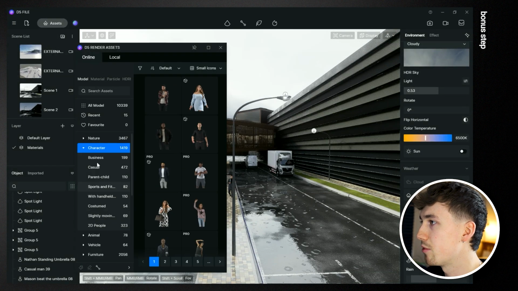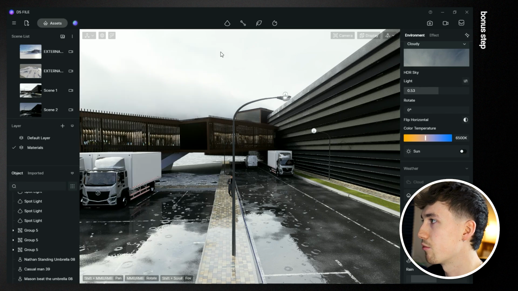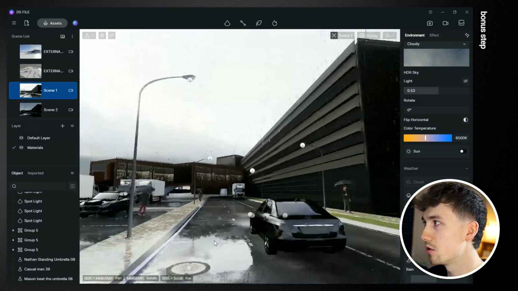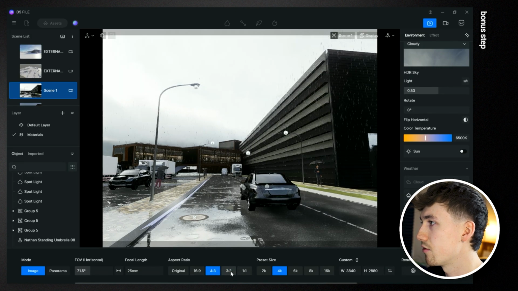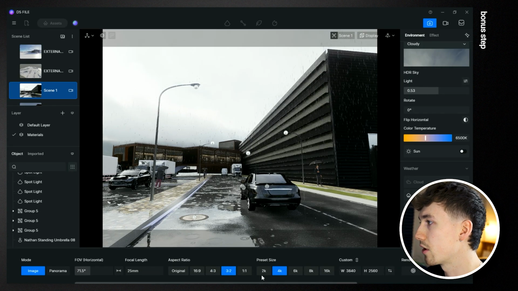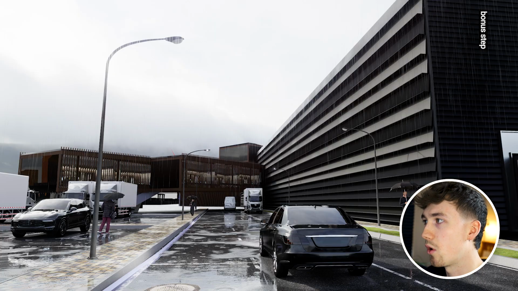And then you can add people with different characteristics. So I've got handheld people here with umbrellas. And you can see here when you go to the shot, you've got something that works really nicely. And then once again, you go over to render. I'm going to do a 3x2 render again, 4K, and you can render that and voila. You've got something like this, which I think works really well.